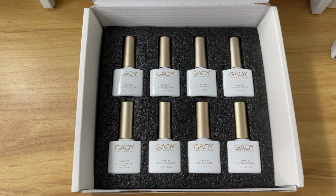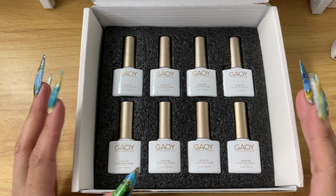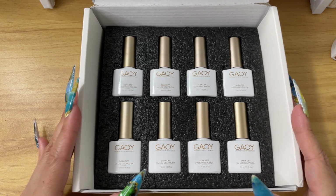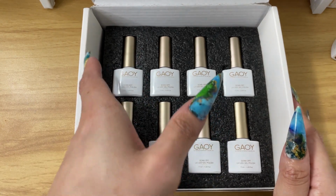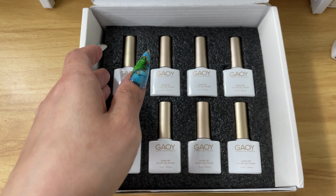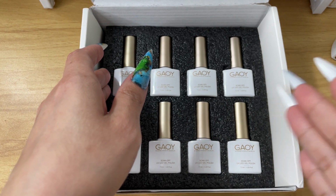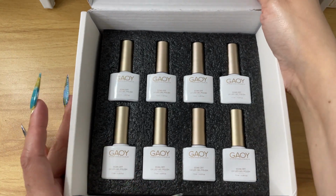Because they're really new colors for me, and I'm gonna be using them very soon. And I want to see the constant visual until I get used to seeing the colors. You know what I mean? I don't know if I'm explaining that right.